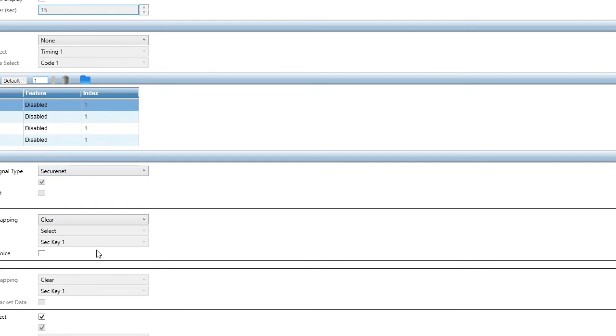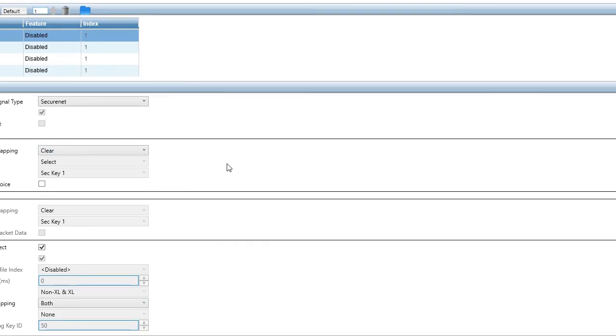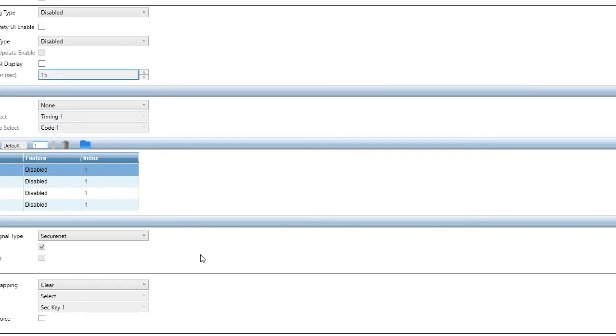So if I select a key here, I don't have one currently listed or programmed, so I can't select it. But if I have a key, or we're going to put keys in, this is where the keys go for those channels. And it's one key, however we want to set it up. Okay, we have advanced. I'm going to scroll back up here.